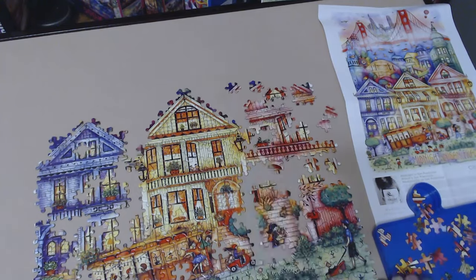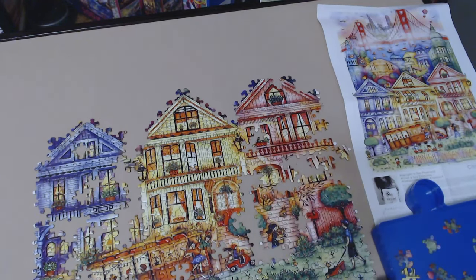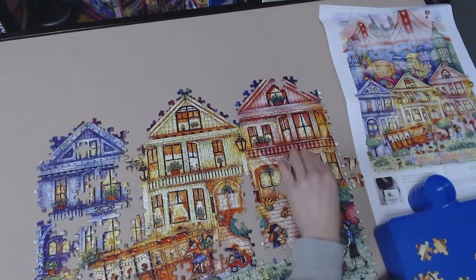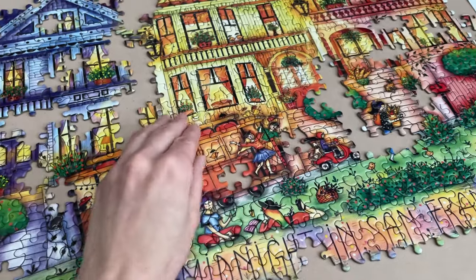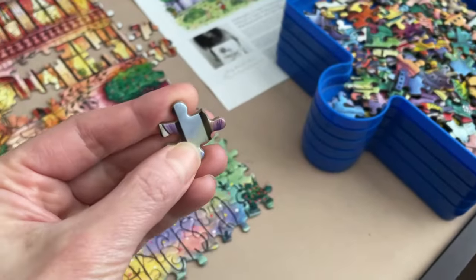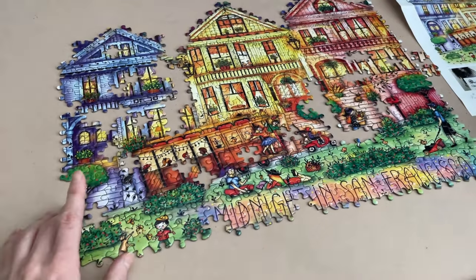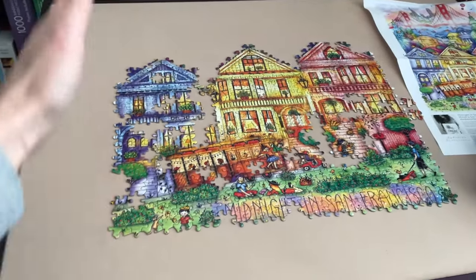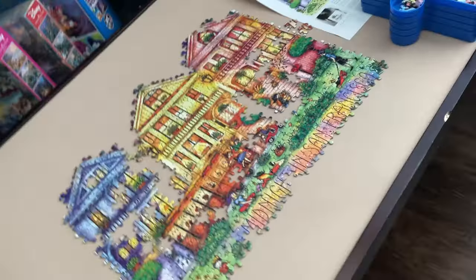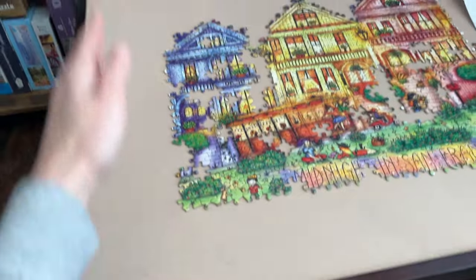I feel like this is taking me longer than it should or than it usually would — maybe I'm just dealing with some brain fog. But we're getting through it slowly but surely. I'm really enjoying the process; it's a lot of fun, and it's good to be able to finally sit down for an extended period of time and puzzle. I absolutely can't get over the quality of the image print on these pieces — I just really love the pieces in general. As all the pieces start coming together, just look how bright this looks. This is gorgeous. I've just realized I've been working on this puzzle horizontally when I really should be working on it vertically — it's 27 inches from top to bottom and my table's only 25 inches top to bottom.